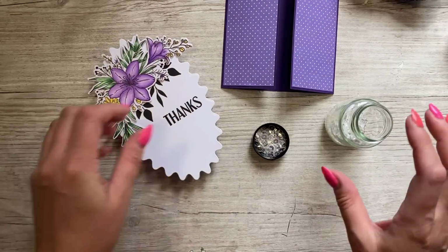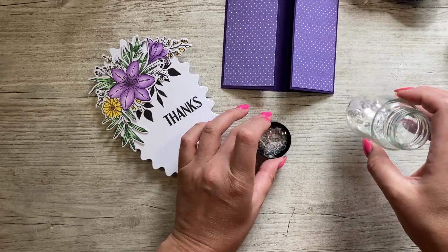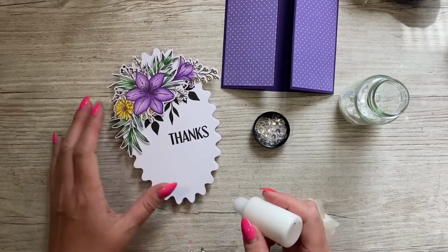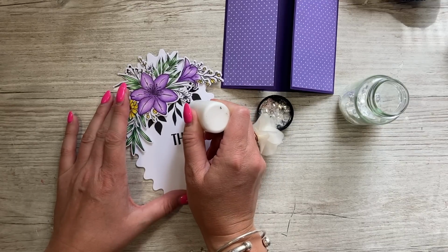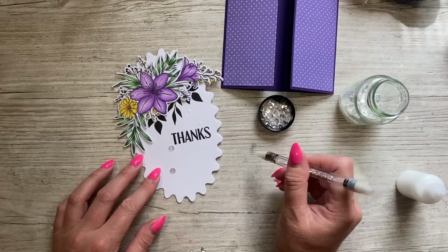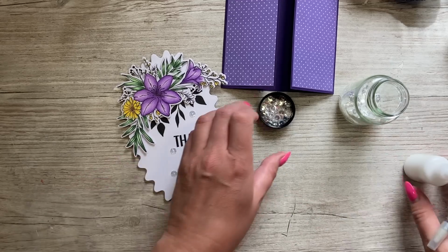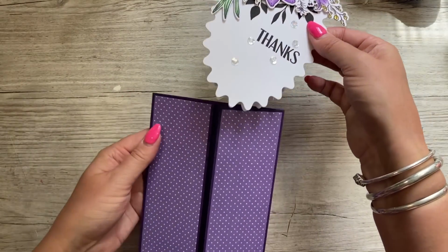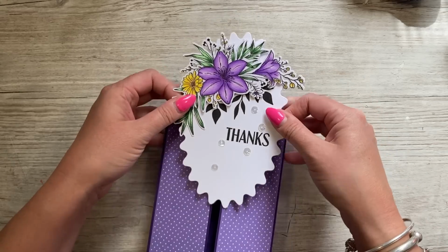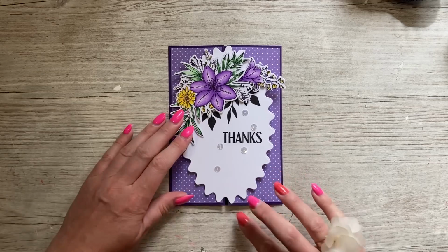So whilst that's still drying, I don't want to slide it on just yet, but in the kit you get these lovely almost clear, but they're not, kind of iridescent, I guess. And I'm just going to have a few of these sequins on the front here. Always got to do an odd number, so I've just added another one just there. Okay, so now just open up the back there and just pop those behind like so, and it should just slide down, and as it slides down it will lock that card into place like so.